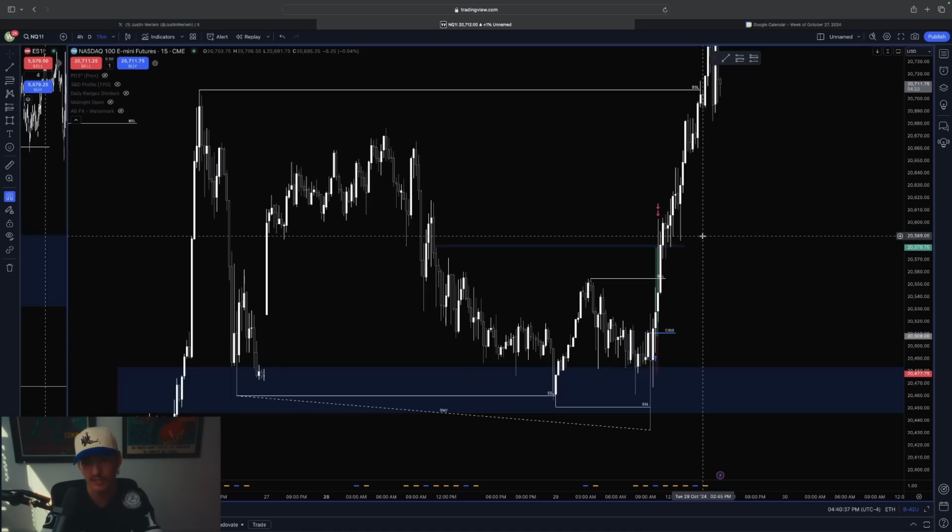If you did not see this bias, go back, review your charts. What did you fail to see? Always look at the morning. Always recognize, where do you want to see manipulation take place? If you're bullish, you want to see a move at the open lower. If you're bearish, you want to see a move at the open higher. Where can the market easily cause max pain and stop out as many traders as possible before actually going in the direction? And that's exactly what happened today.